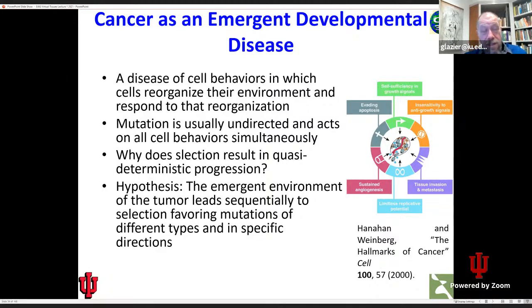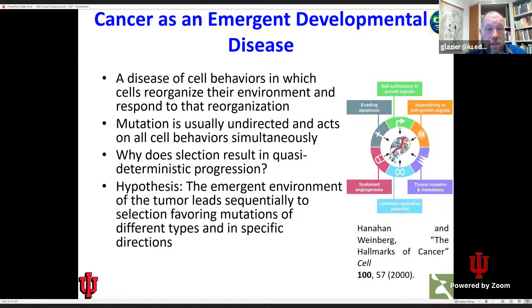And I presented it a few weeks ago. It could use some more work, but in cancer, cells don't go from being normal cells to being cancerous cells all at once. They have to change many aspects of their behavior. And there's a stereotyped sequence of steps in which those changes happen.